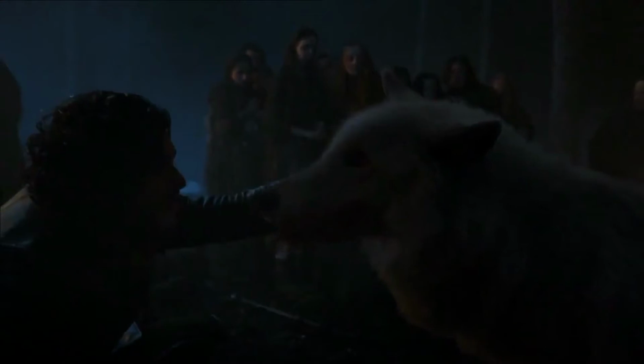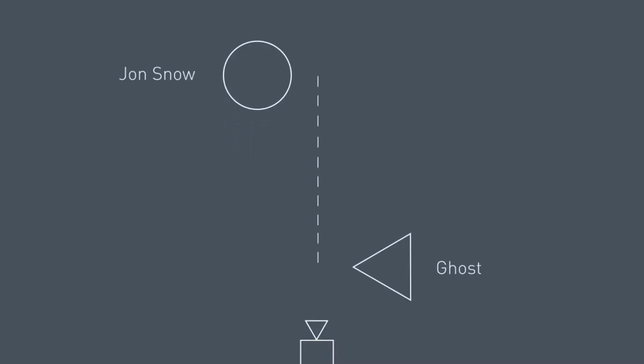Well, check out this shot from Game of Thrones. Ghost, Jon's direwolf, saunters over to greet his master. Now it looks like Jon and his pup are face to face, right? Wrong. Jon is actually seated several feet behind his wolf. But let's take a look at this from a bird's eye view. As you can see, Ghost is also blocked closer to the lens. Therefore, to our eyes, Ghost appears much larger than a normal wolf, given his relative size to Jon. The depth between them, however, is hidden by the composition.